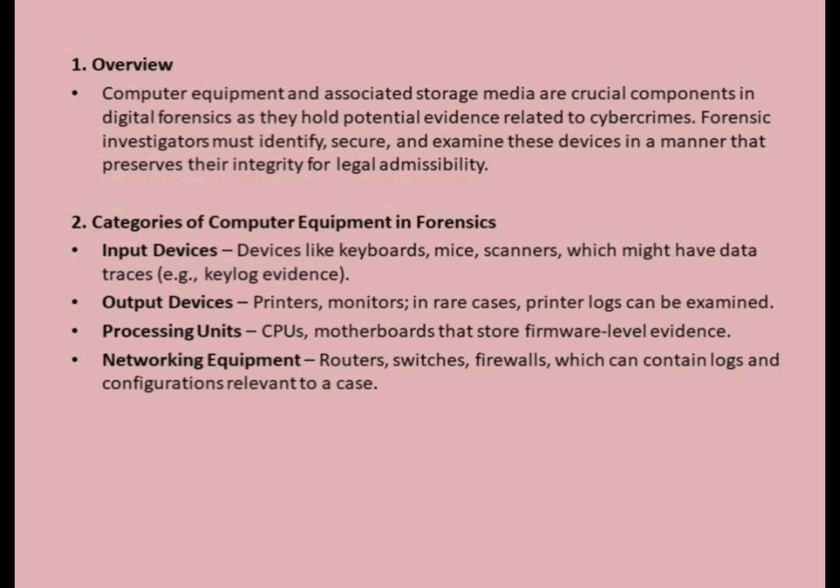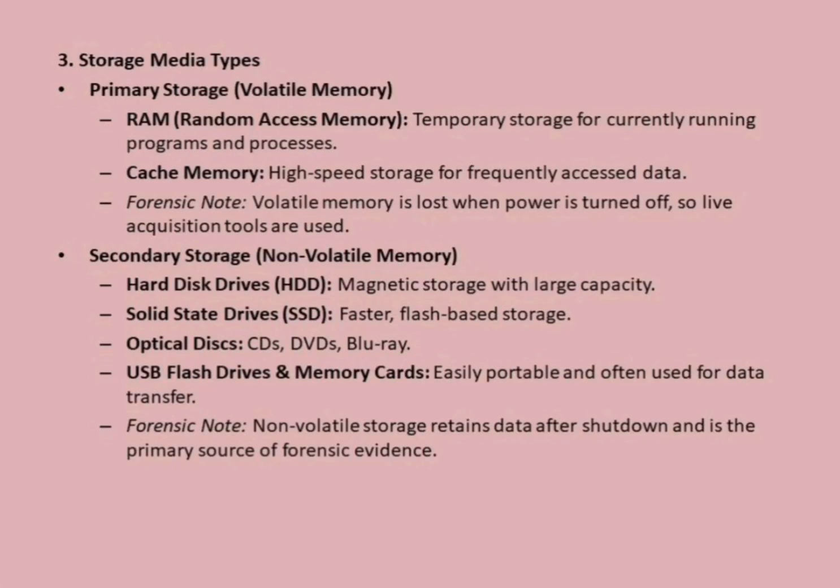of the evidence. In digital forensics, understanding storage media types is essential because different media hold different kinds of evidence and require specific acquisition techniques. Storage media can be broadly classified into primary, volatile memory, and secondary, non-volatile storage. Primary storage, volatile memory. Volatile memory temporarily holds data and is lost when the device loses power, so investigators must capture it while the system is running using live forensics tools.